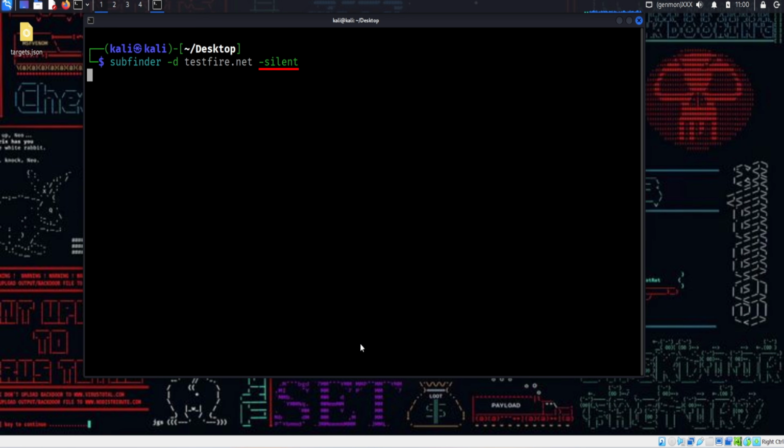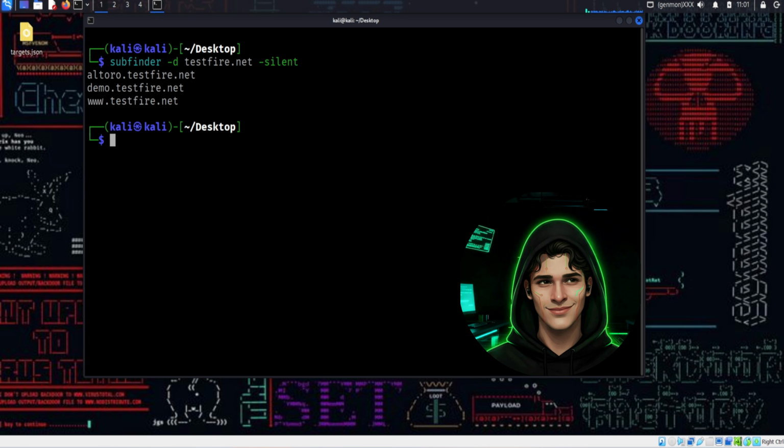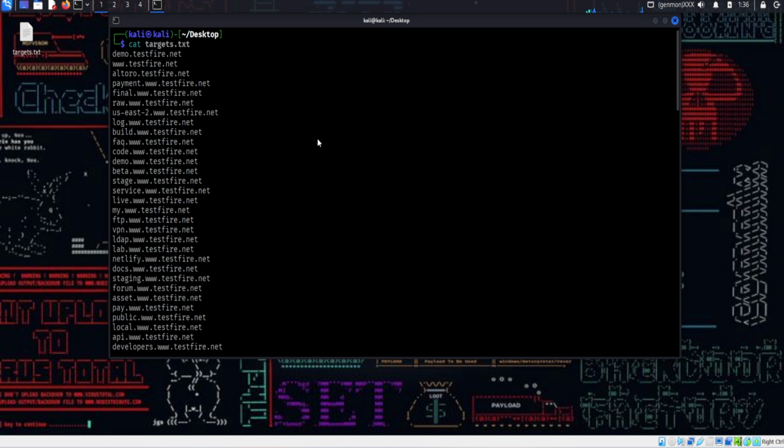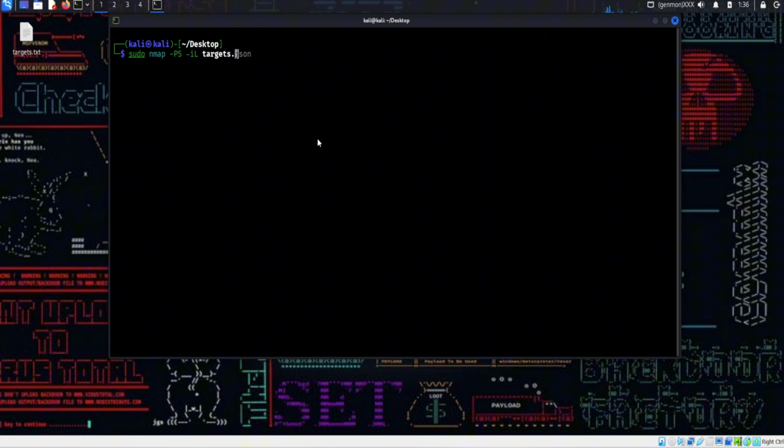Finally, append -silent. This strips out all tool banners and verbose logging, outputting only the pure domain strings. With this, Tim executes a perfectly optimized silent command that maximizes speed and accuracy. We now have a massive, rapidly generated list of subdomains that can be used in Nmap directly.